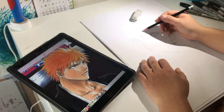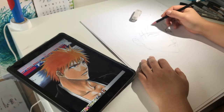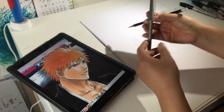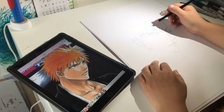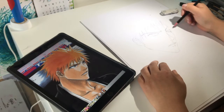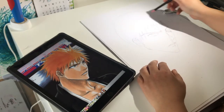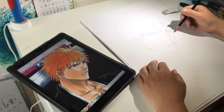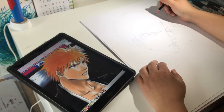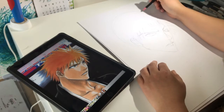You know what, the lines are quite thin. Maybe what I need to do is, instead of using the Sharpies today, I think I should use this uniball from the beginning. That's what I'm feeling. And I'm just going to do the rough line of where the head is going to go. Yeah, around here. So it's easier to do the spiky hair. And I think this is around the center point of this whole thing. Okay.